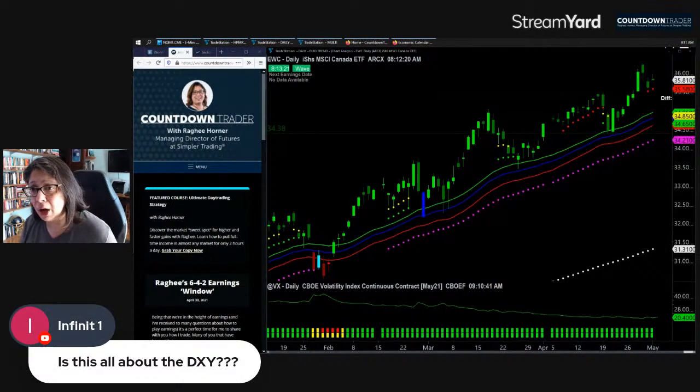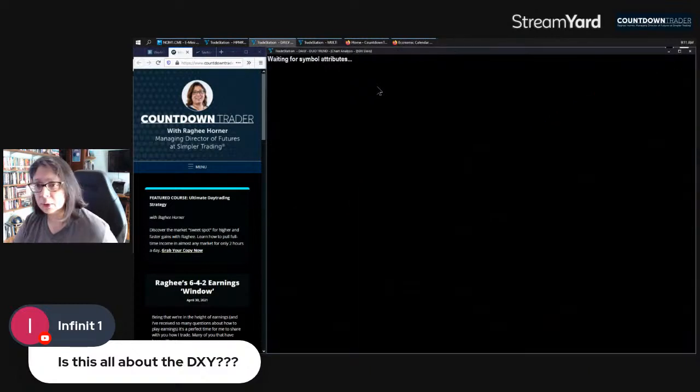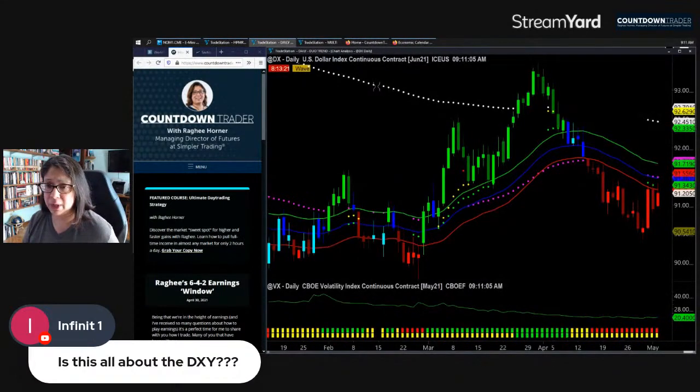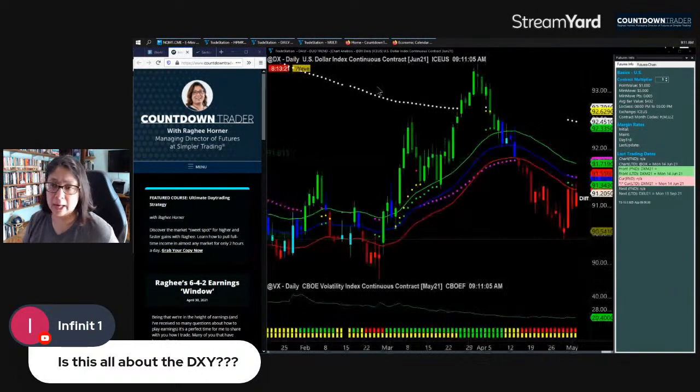All right, is this all about the dollar? Well, when you say this, you mean the pullback in equities? No, no. Oh gosh, no. In fact, the dollar's in chop. The dollar should continue to head lower. We've got a short dollar position via euro, via Canadian dollar. I'm looking to build it via Australian dollar as well. These were things that we discussed in the premium video for futures members. We kick that video off with a discussion of currencies.